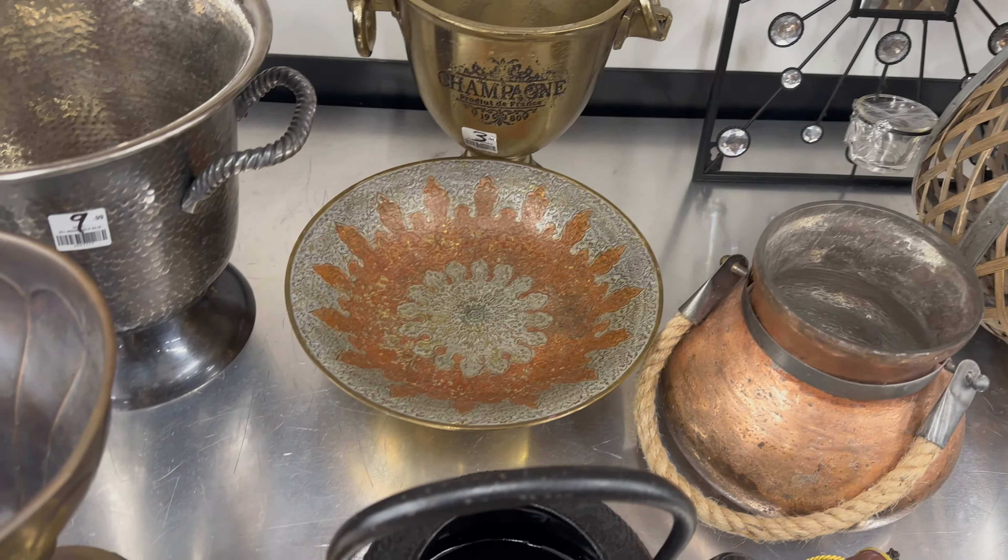These little onyx bookends were very tempting — I did spend some time looking at them. I was just trying to figure out what they were actually depicting. It looked like a face on the side there, but I wasn't sure, so I did eventually leave them behind. And these two little ones were so adorable — look at their faces, how pleasant. Not sure what they were made of; they weren't marked, but they were definitely precious.